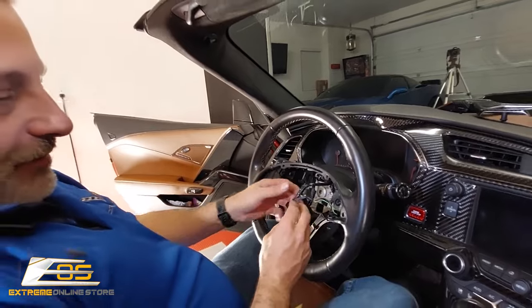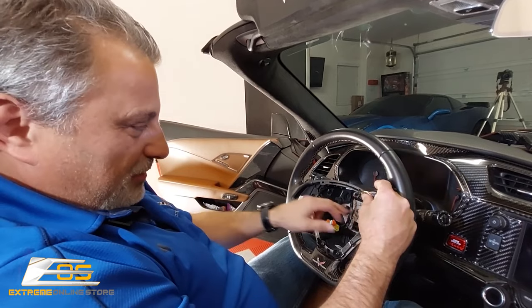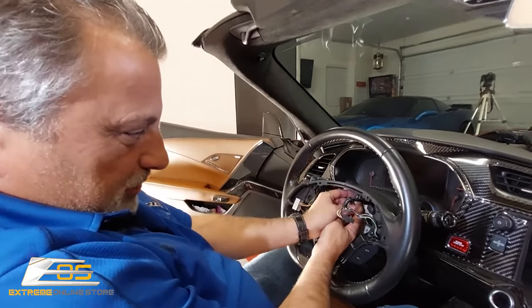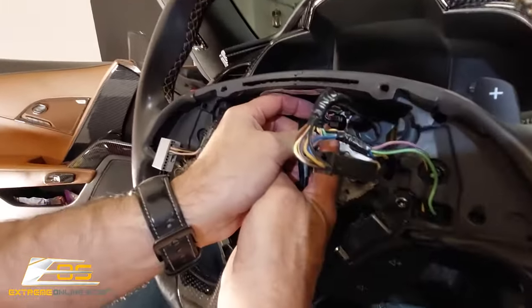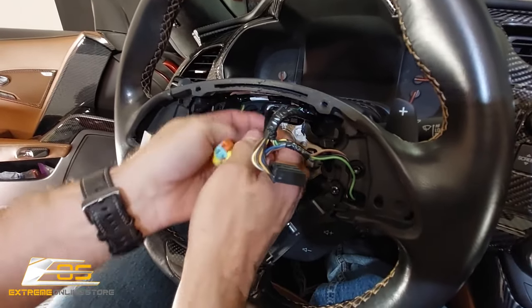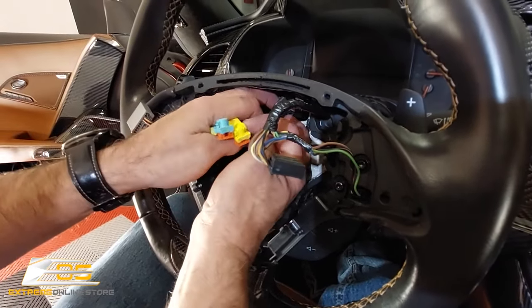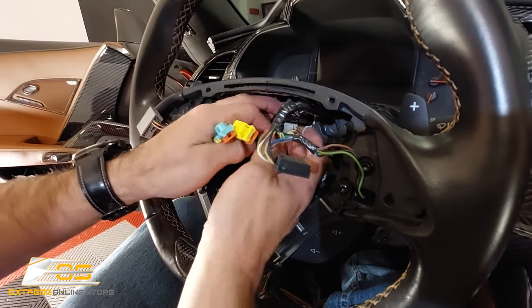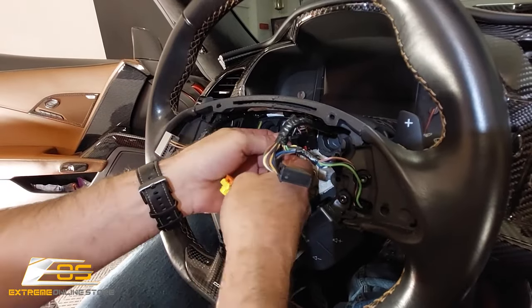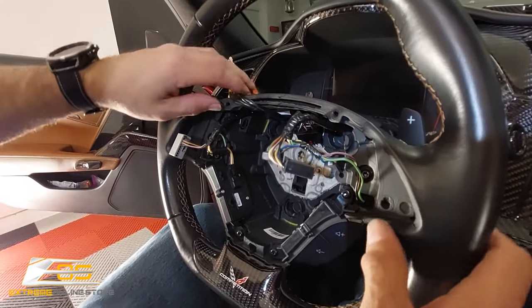Okay, so now what that reveals is we've got a little bit of a harness here that we've got to take loose. Okay, so this right here, there's another push pin right here. Just like that, it just pushes up. Okay, and this just comes out. Just like that. Okay. All right. So now, at that point, we've got this out of the way.